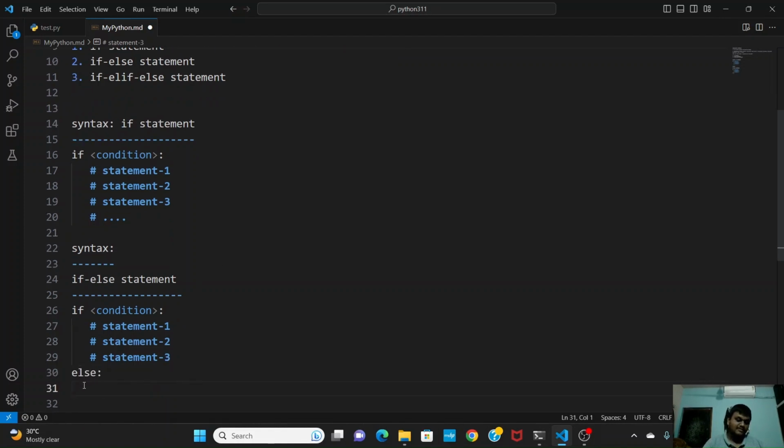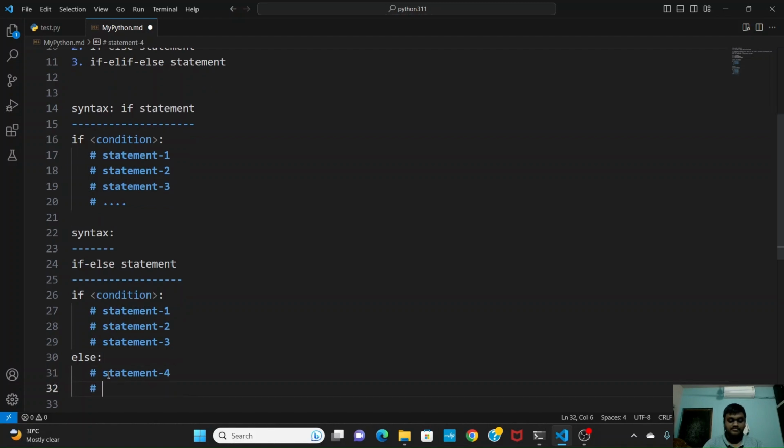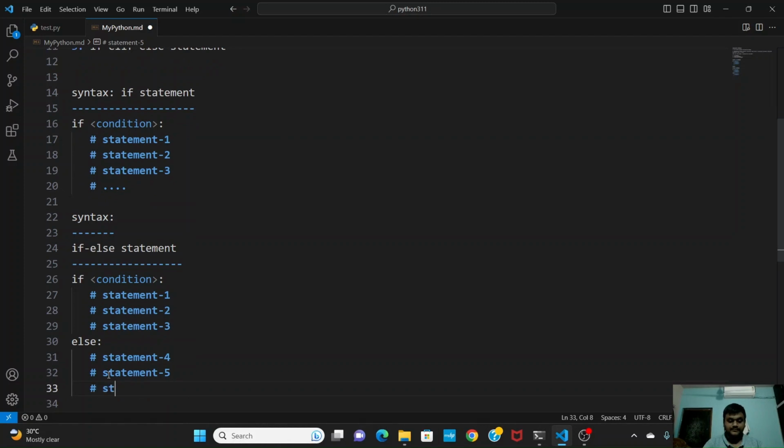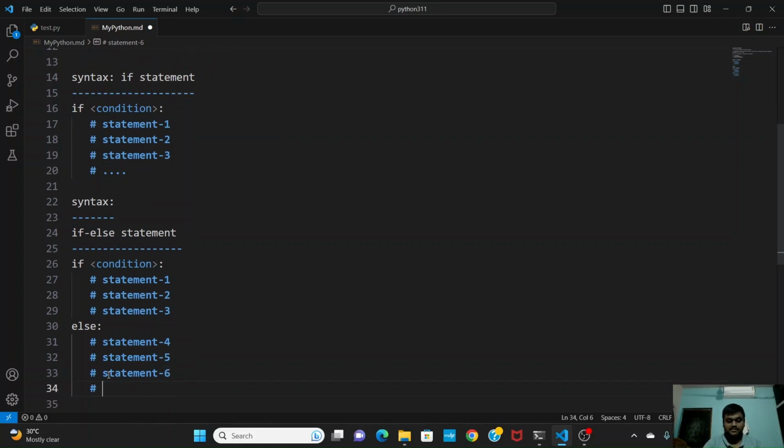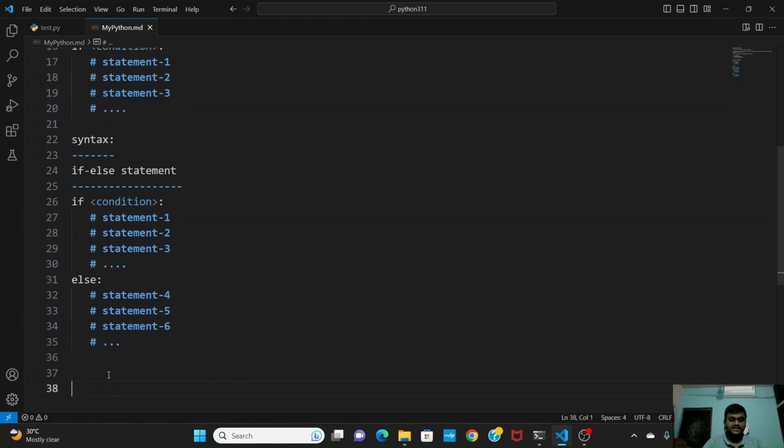Else, it starts from the first column again and follows the three tab spaces. Statement 4, statement 5, statement 6, and so on. Like these statements are available.